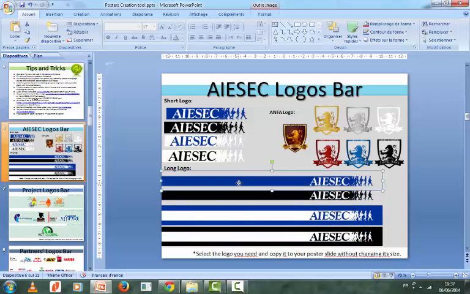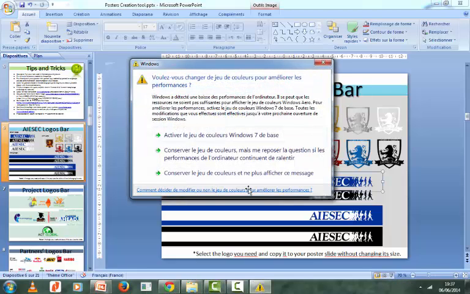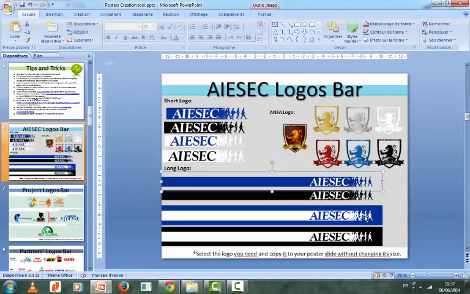without the AIESEC ONFA logos. Why? Because, for example, when we are promoting for the Moroccan market, we do not really need to use the ONFA logo because we are showcasing AIESEC as an entity, as a global organization. So we don't need to mention ONFA. But when we are promoting our projects internally, mainly in ICX, we need to put AIESEC ONFA because we are promoting to AIESEC in different LCs and different countries.